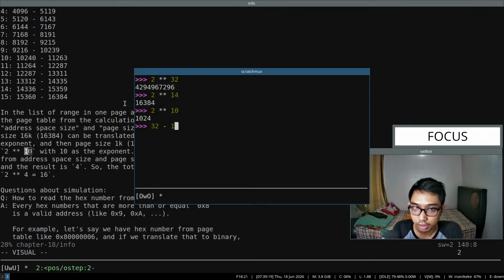We subtract the exponent, right, and this is the virtual page number. So we have around this much page table entry, right?